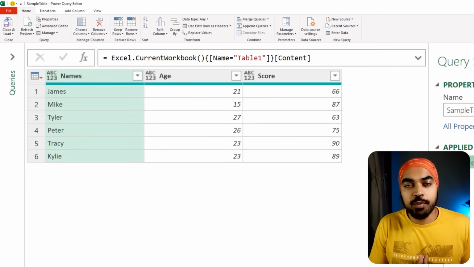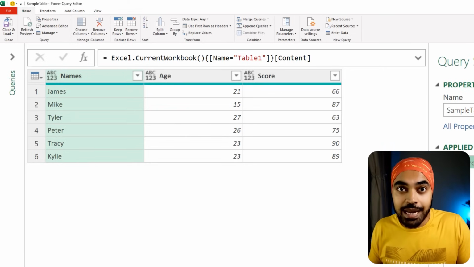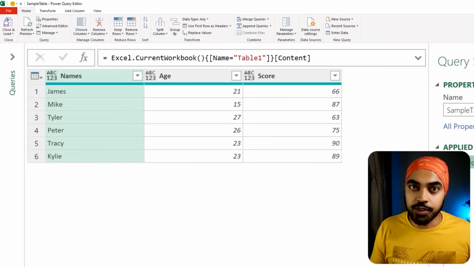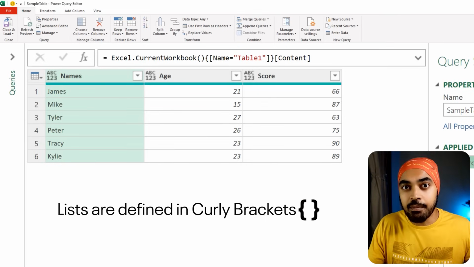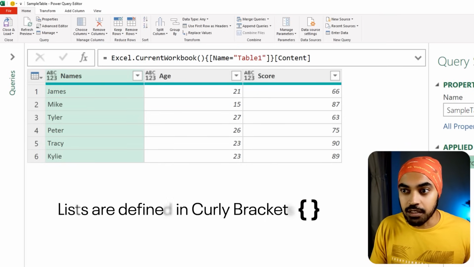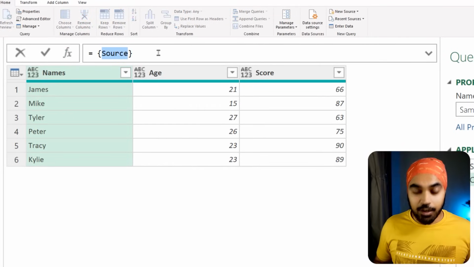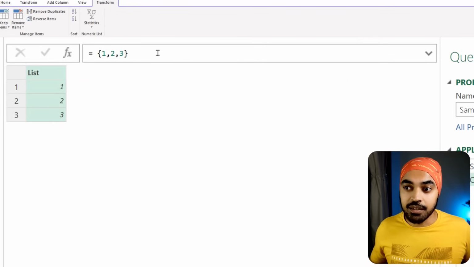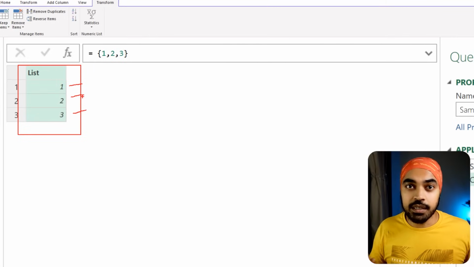All right, what I'd like to now talk about is how do you define a list in case you would want to define the list manually, and how do you extract a list? Let's just take a look at how do you define a list first. Now let's just say that, for example, I need to create a list of 3 numbers, and in order for me to define the list where I'm typing the values inside Power Query, remember that a list always is going to come inside the curly brackets. So if I maybe go ahead and create a new step right here, and in the new step I start the curly bracket, inside of the curly bracket I write 1, 2, 3, I now have a simple list which does not have the column header because it can just contain 1 column, and that's the only list that I have, which is 1, 2, and 3. Now remember that lists can only be defined manually when it contains a curly bracket.